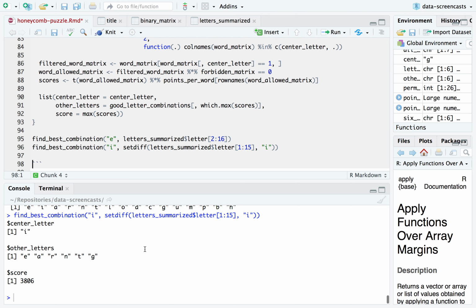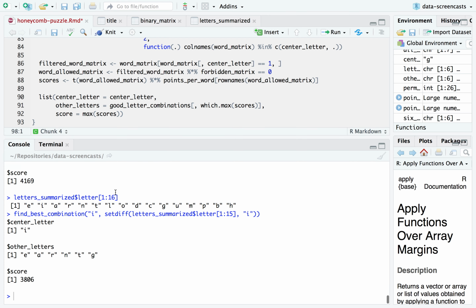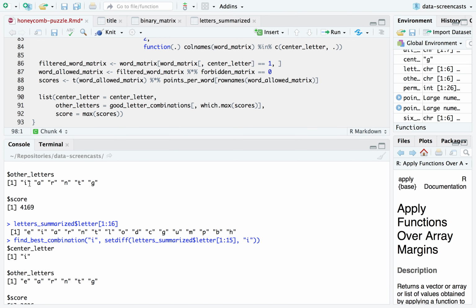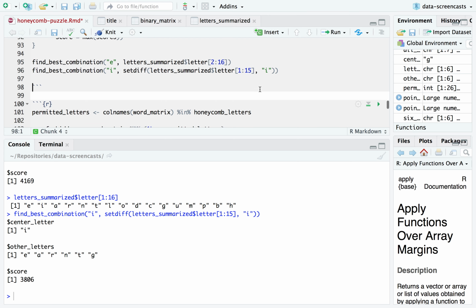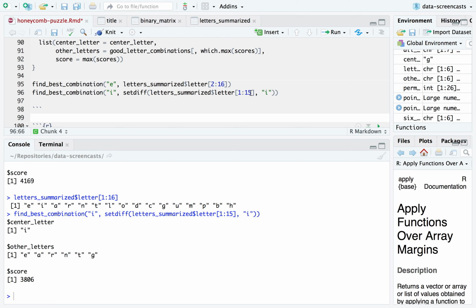Yeah, so it looks like when the center letter is I, it's going to find EARNTG. Let's take a look at that. Oh yeah, it's the exact same combo, except I becomes the center letter, and the score is a little lower. So that is a reason to think.